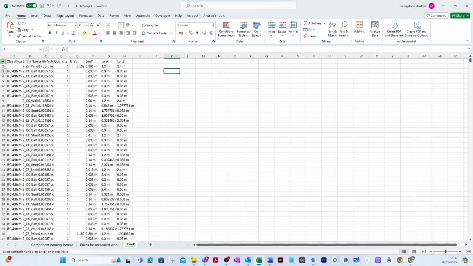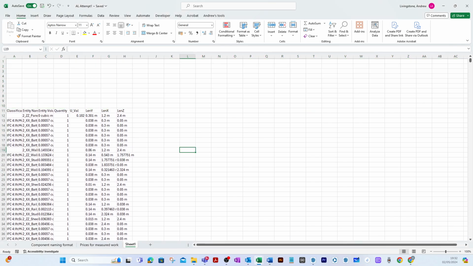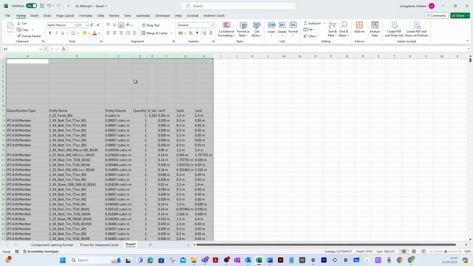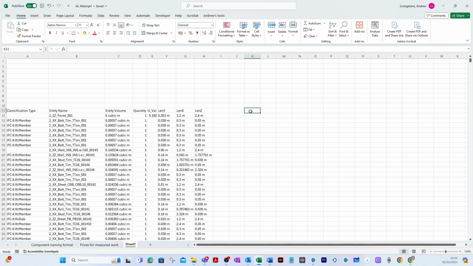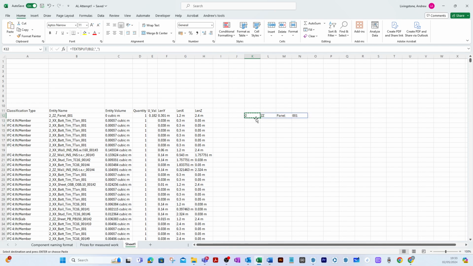Now, I'll give myself some room, press Insert, and then what I want to do to make this a bit more legible for me, I shall go here, and I will come down 1 and select Text Split, and I will take the name, I'll put comma, in brackets, underscore, close bracket, there we are. Copy that down one as well.